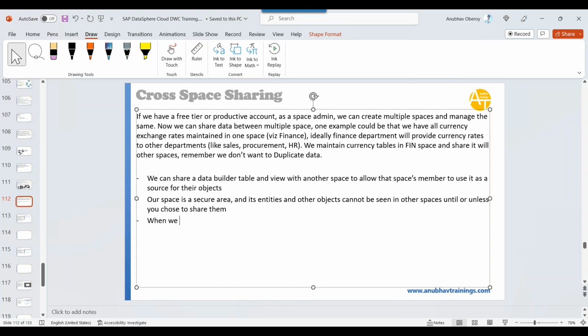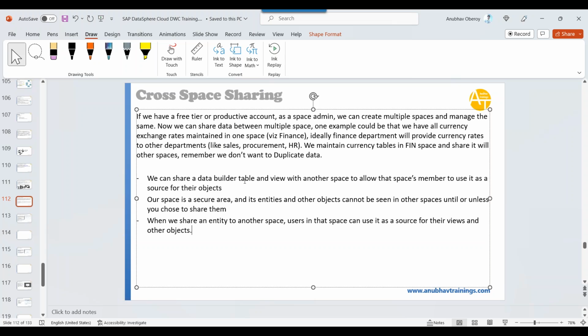When we share an entity to another space, users in that space can use it as a source for their views and other objects.